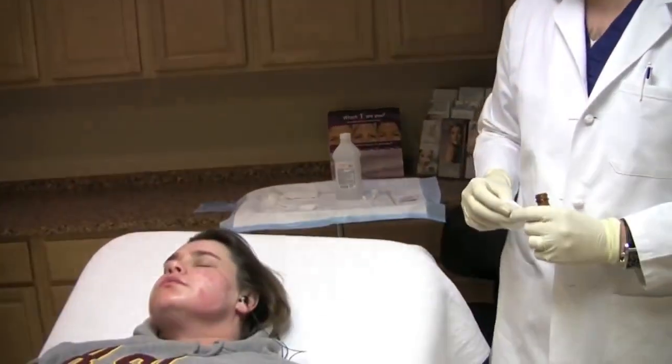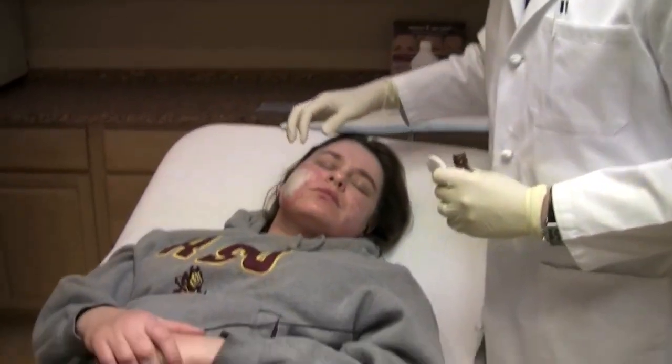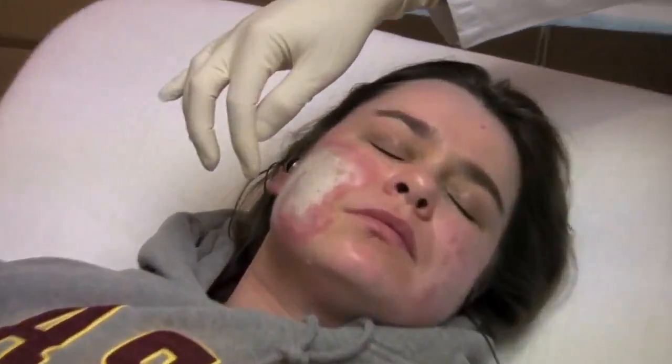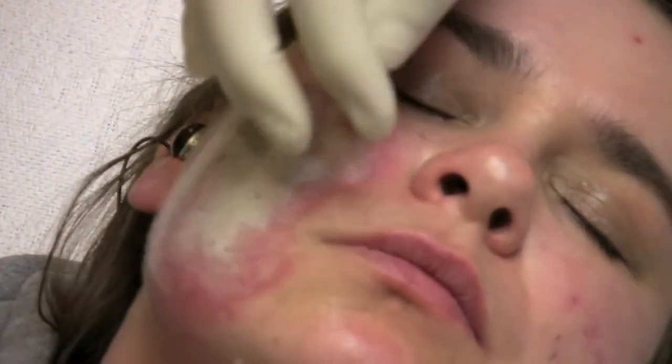Okay, so we've let this other side sit. Let me have you turn your head a little bit this way. You can start seeing the frost is wearing down a little bit. There's a zone of erythema or redness around it, but the frost is shrinking. In a few hours, this frost is basically just going to be red. In a couple of days, it'll turn brown. It starts peeling, and she'll start her routine at home. Now, after giving it about 10 to 15 minutes, we're going to come and do the other side. Again, 88% phenol.